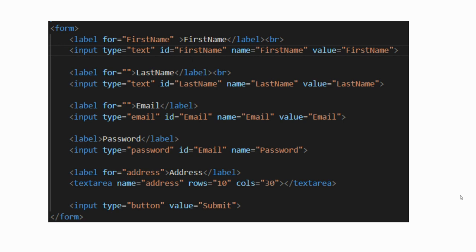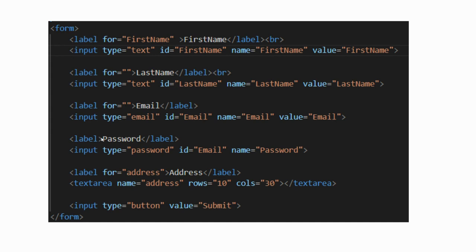Likewise, for the label in the third section, which is the email section, the for attribute there is also going to have the same value as the name attribute within the input tag. That's this. Also, we have the next section, which is the password label.